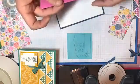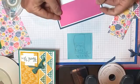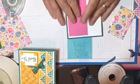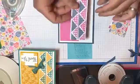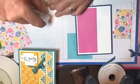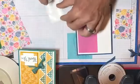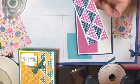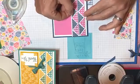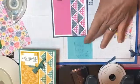Okay, and I'm putting this on first because there's some overlap going on. And I want to make sure. I love this Magenta Madness. Isn't it beautiful? Okay, that's that. And so then I'm going to put this one on. See, because it's going to overlap just a hair. You don't have to do that, but I was just designing on a dime this afternoon because I was like, okay, I want to do something with these triangles. But I hadn't played with it until today, and I just love it. Anyway, so there's that. Isn't that cool?